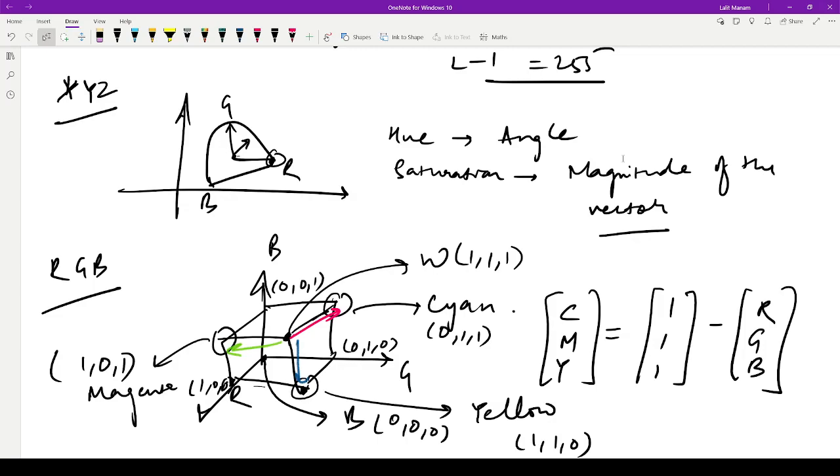Because RGB means we have to use all the colors. But if we use cyan, magenta, yellow, they are complementary colors, right? What this equation says is that if I use RGB or CMYK, they are equivalent. Of course, you have to use it in a reverse fashion. You can use either of them, right? But then why any one specific one? People are saying cyan, magenta, yellow, but why?